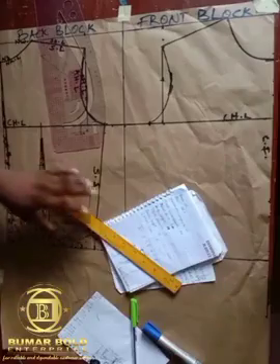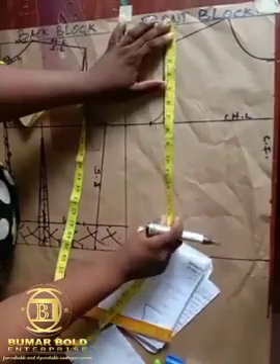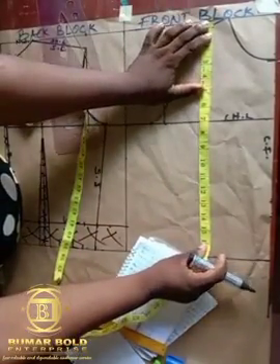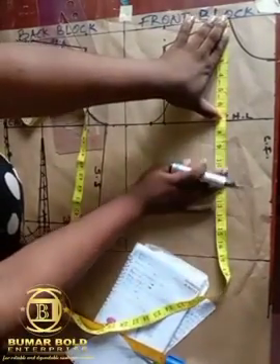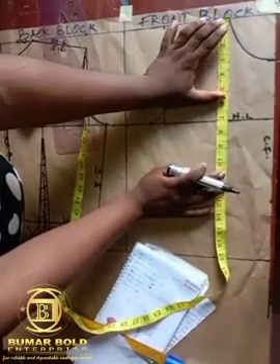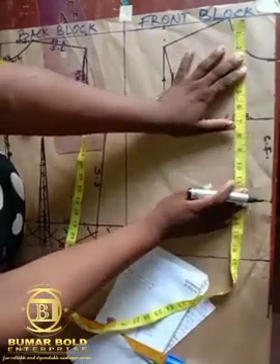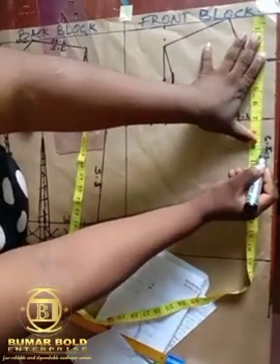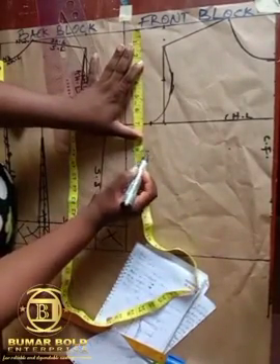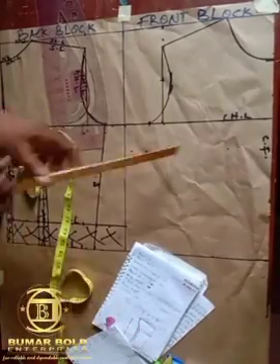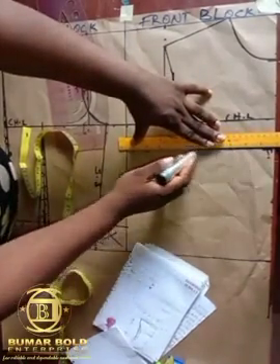So that is that. The next thing we want to do is to get our shoulder to bust line. By doing that, you're going to take your tape from the starting line up here towards the measurement for the shoulder to bust. And the shoulder to bust I'm using is 9 inches. So we are going to mark 9 inches down. Mark it all the way down, like this. And connect the dotted lines with a straight ruler, like so.